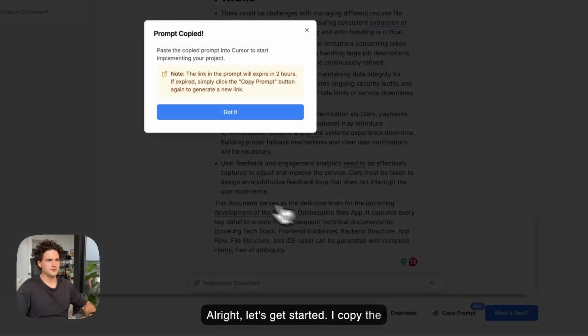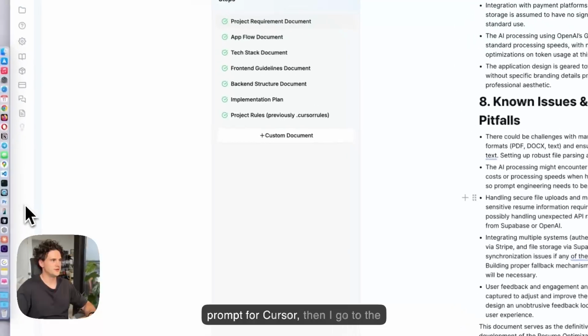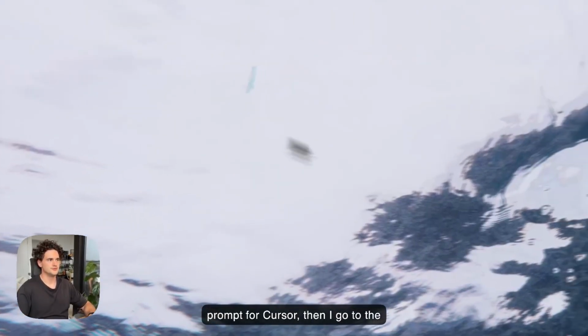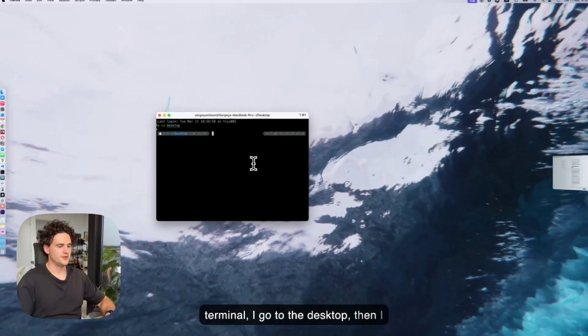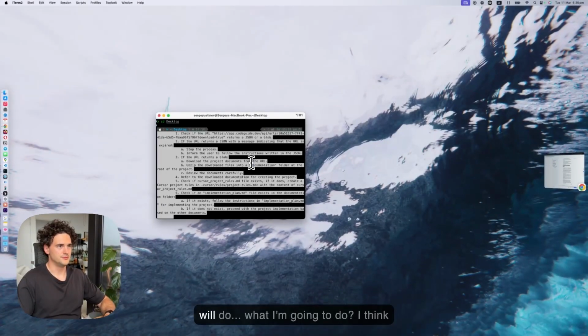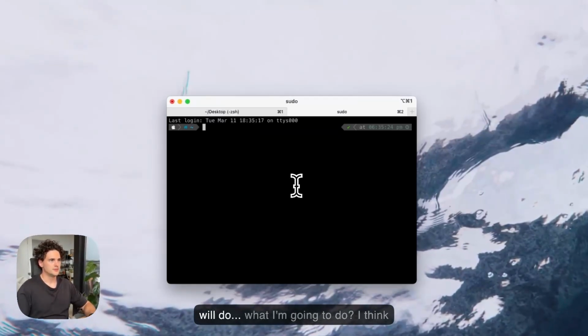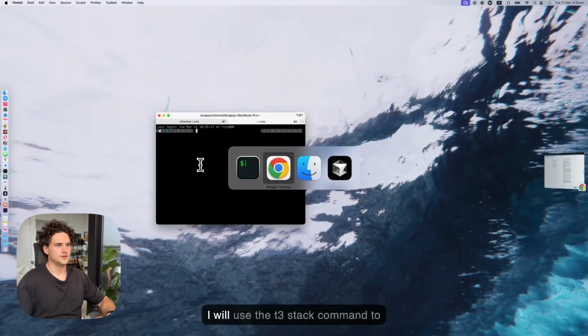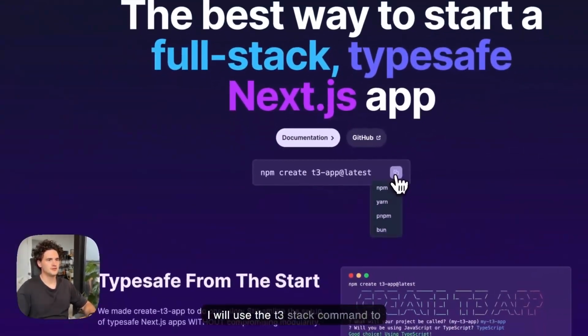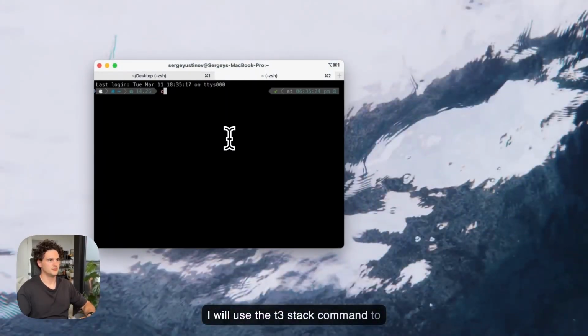I copied the prompt for Cursor, then I go to the terminal. Okay, I go to the desktop. I think I will use the T3 stack commands to create a new project.